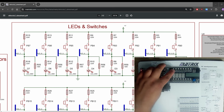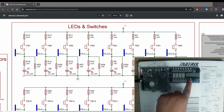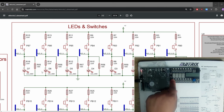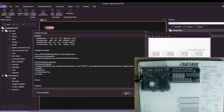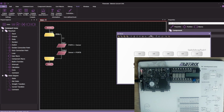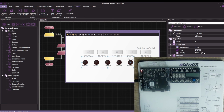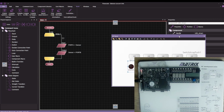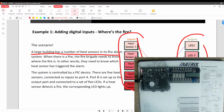The software side of this is that when I'm pressing this, this LED is turning on, and so obviously this one here has nothing to do. Although, why is that LED not turning on? For whatever reason, these ones are not turning on, but these are the same. These should be turning on. That might have something to do with it, and maybe they might cover that in one of the next lessons. But I have seen here you've got active high polarity, so I don't know what that's referring to. Obviously, active high and active low is when you have to put either a logic 1 or a logic 0 to turn something on. But anyways, we won't worry about that for now.